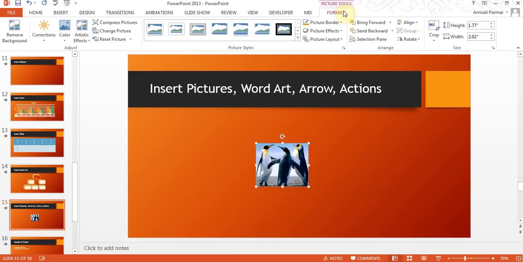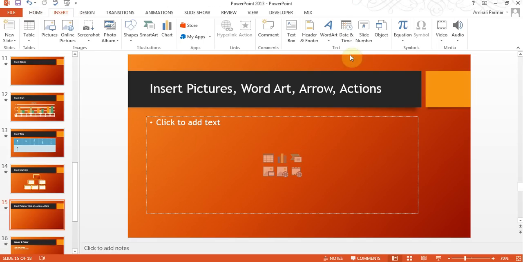Now you get picture tools, so just remember, they might ask you about picture styles, so you just change it to whatever style they tell you. They might ask you to affect the borders or effects or picture layout. You go ahead and do that, or they might ask you to rotate something. And the color options are here too. So just be familiar with the notion of the tools and see how you can navigate it, and all of those things are there.